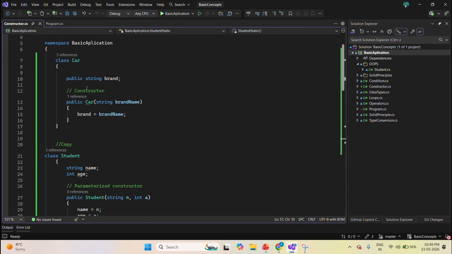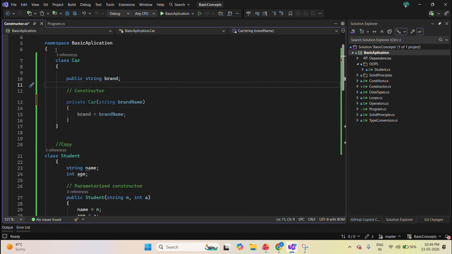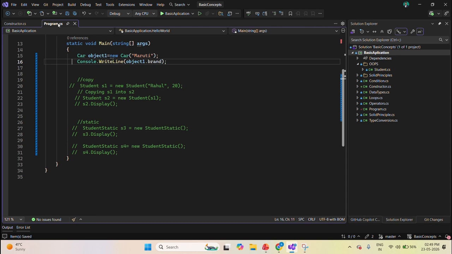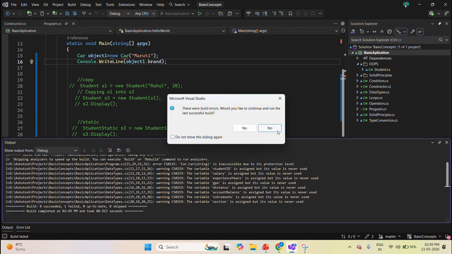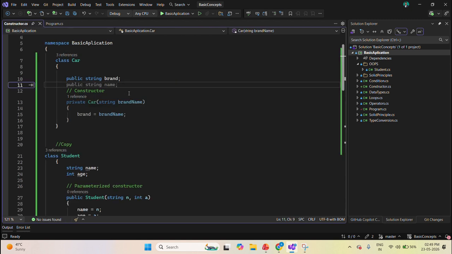Now I am making this constructor private. What will happen? You can see the error. What is the error? You cannot create the object of a private constructor. Whenever a constructor in any class is private, you cannot create the object outside of the class.